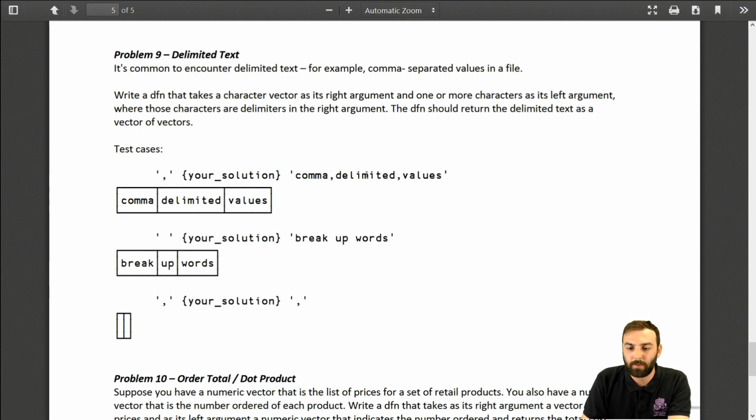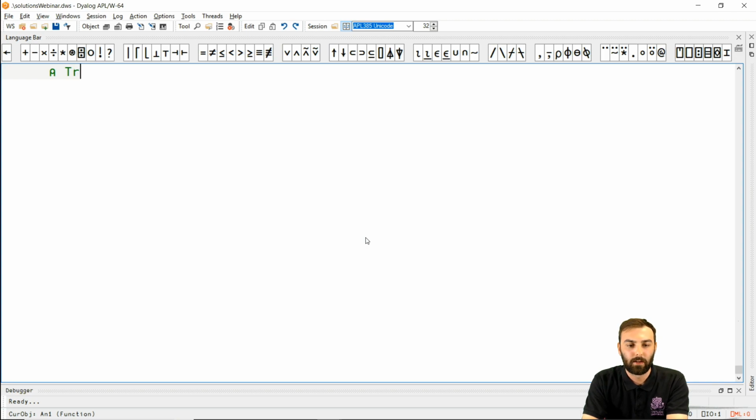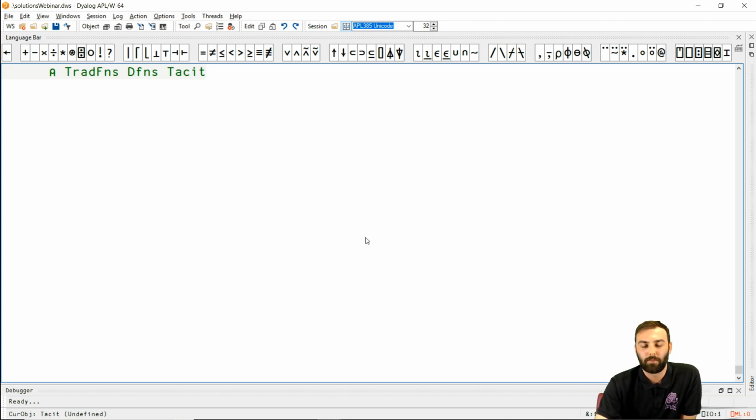So that works for comma separated values, or if you want to break up words that are space separated, etc. Now in APL we have three sort of ways of writing functions, really. Three main styles, I'd say, for APL in Dyalog. Those are tradfns, dfns and tacit functions.